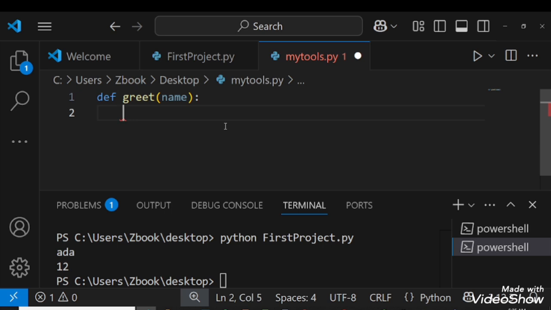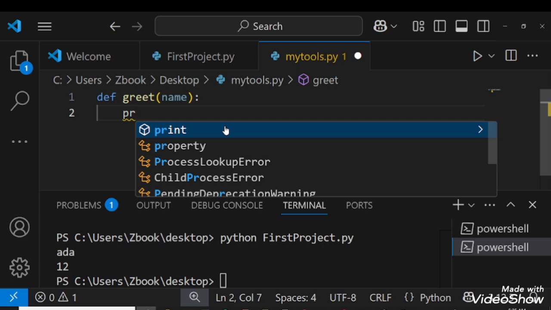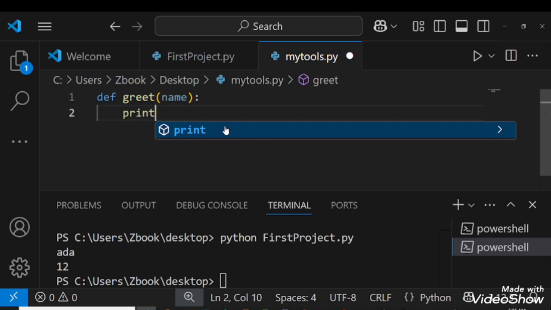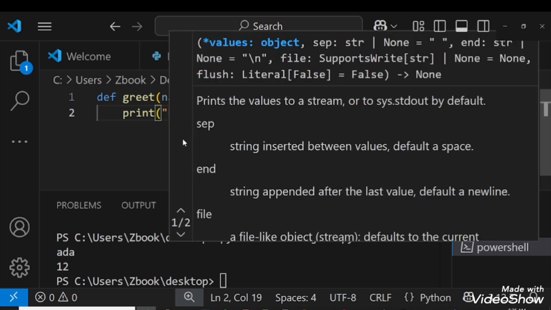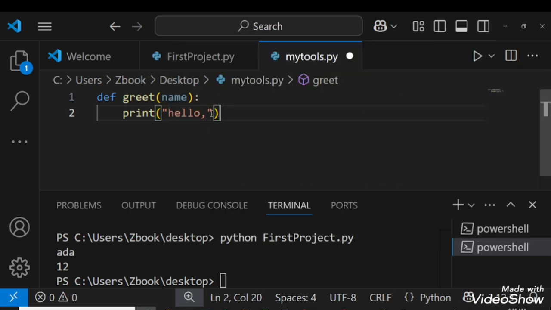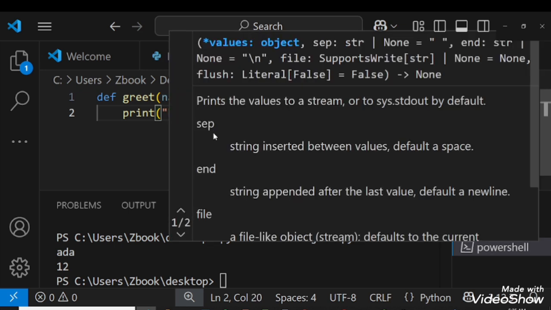So what do I want to do? I want to say hello to someone. I'll just say print. Then inside my print, put double quote, say hello. And then after I said hello, I want it to be the person's name.